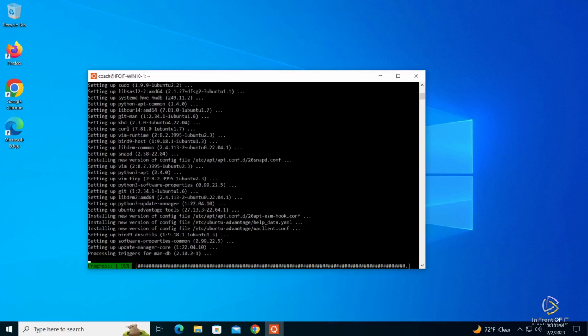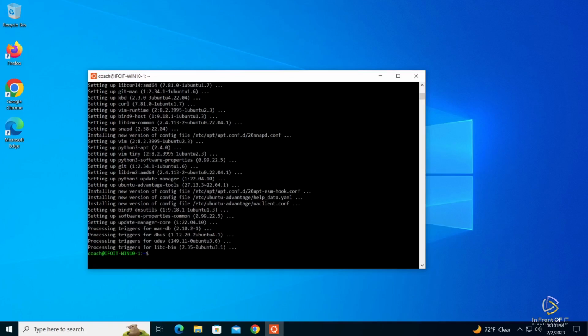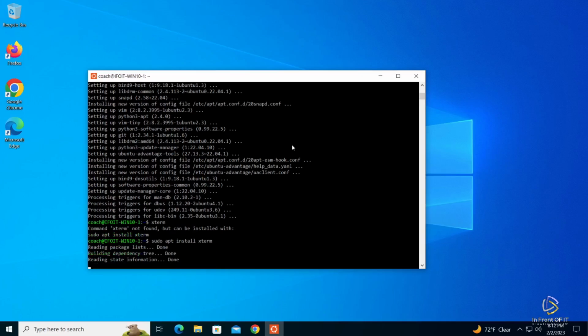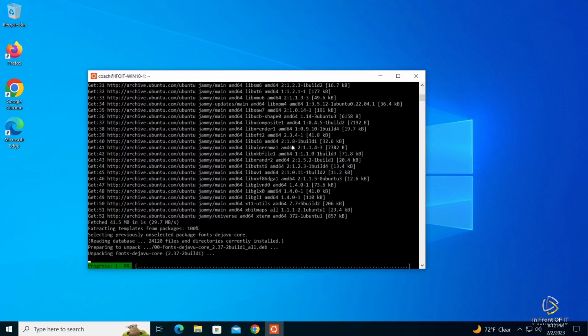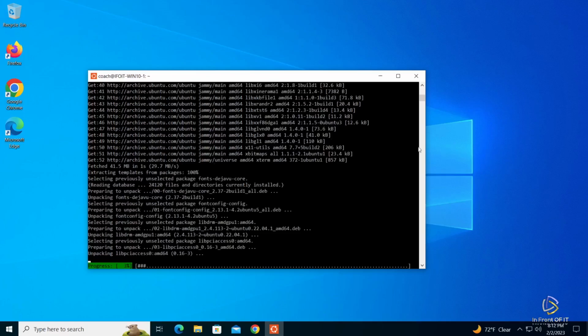After we're done with the updates, we're going to try to run xterm, which is a graphical terminal, to see if the Ubuntu installation is working and if it can open up graphical applications in Windows. And we're going to do that by running xterm. Okay, as you can see from this error message, xterm is not installed, but it does tell us how we can install it using sudo again and apt install xterm. That command is pretty self-explanatory, so we're going to go ahead and run that now. Running that command will install all the dependencies for the xterm program.